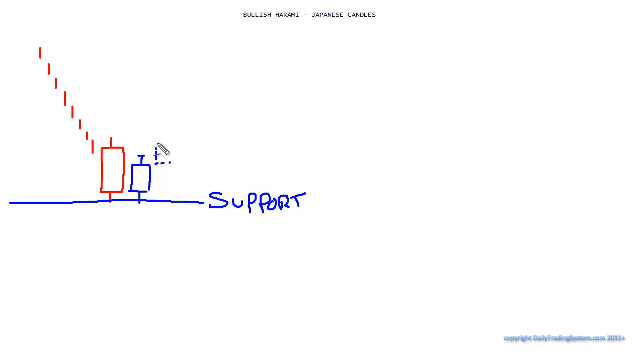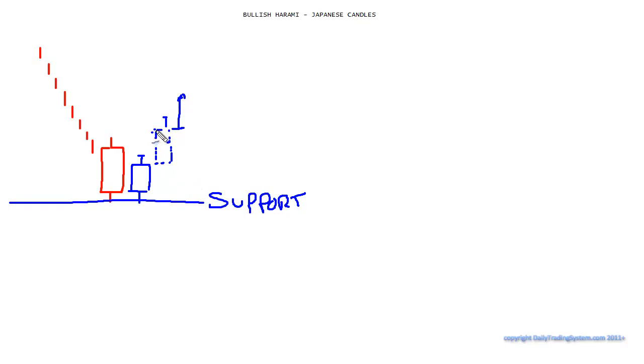It would be advantageous if you had the wick, for instance, close higher than the first day's high, because that would definitely let you know that the bulls have taken over. Also, if you can get the real body to close higher than the first day's high, that's also a good sentiment. Wherever your candle will be, then you can go in on the very next bar.